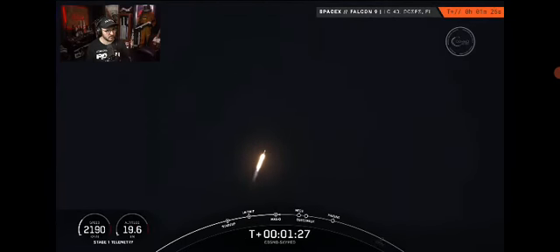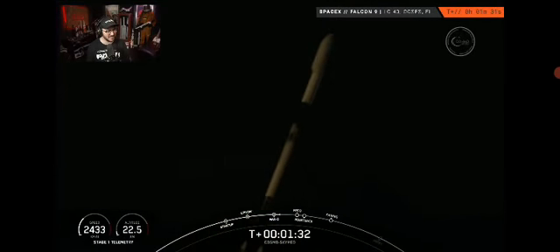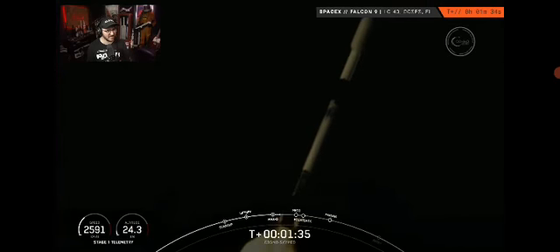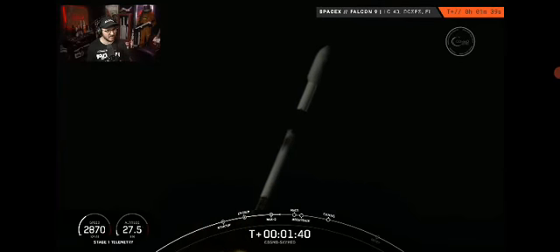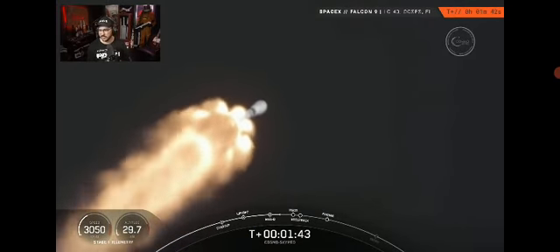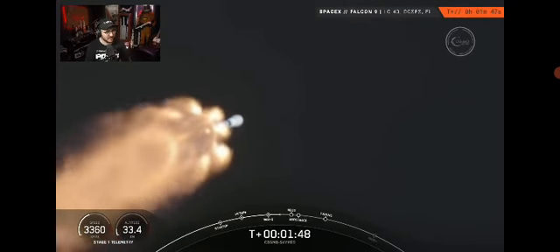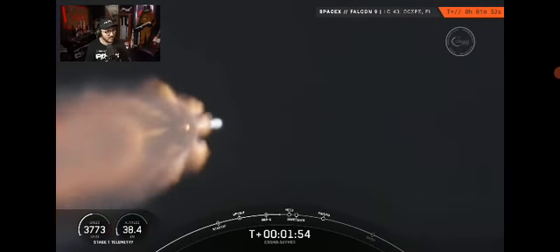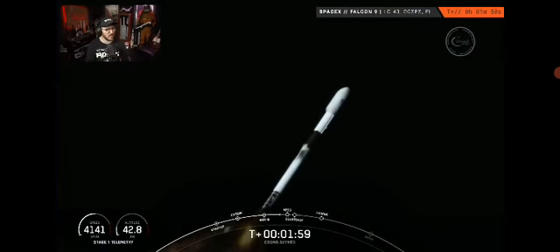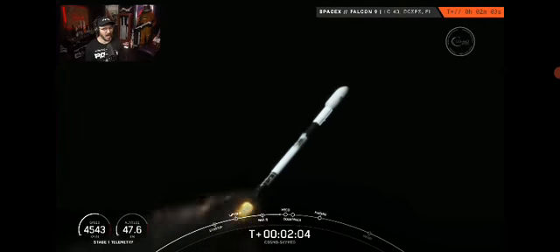We have five events coming up back to back — they'll happen within seconds of each other. It's making its way back to Landing Zone One today. Main engine cutoff, stage separation, a flip of the first stage, second stage engine start, and then followed immediately by the boost back burn on the first stage. Almost out of the atmosphere — you should get some good views of these happening.